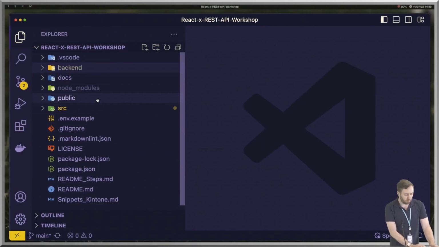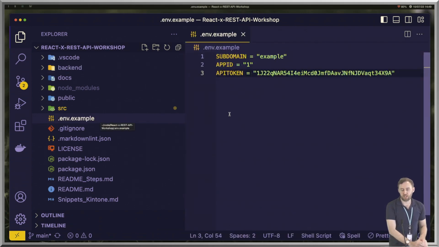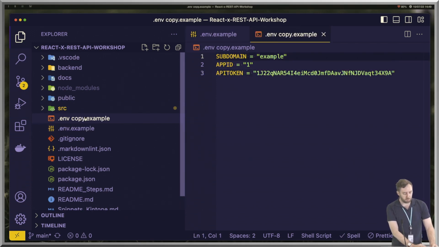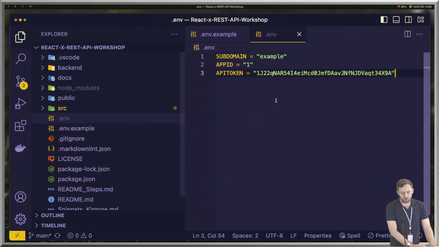If you open up the repository in your favorite code editor and scroll through, you can see here that we've provided a .env.example file, or a .environment variables.example file. And the way that we often connect and share sensitive information such as API tokens and login usernames, passwords, is through these .env files. What I want you to do is to copy and paste your .env.example file and rename that new file to just simply .env. And you can see from the contents of it what information that we need to provide to our app in order to get it up and running.